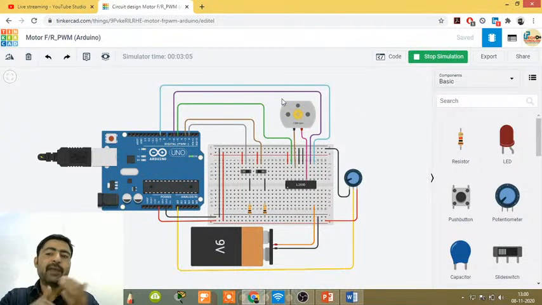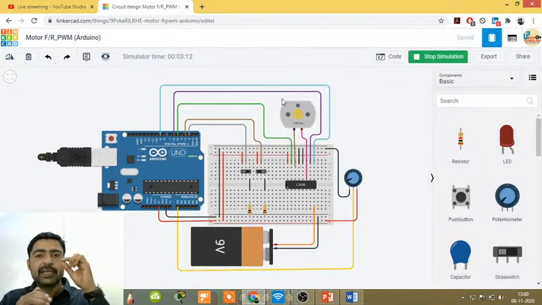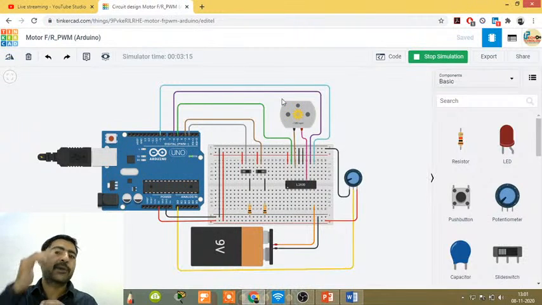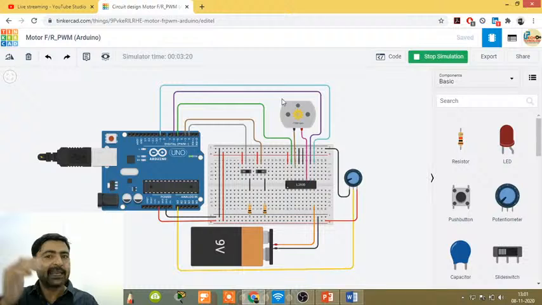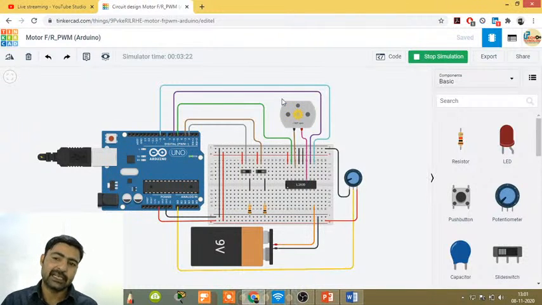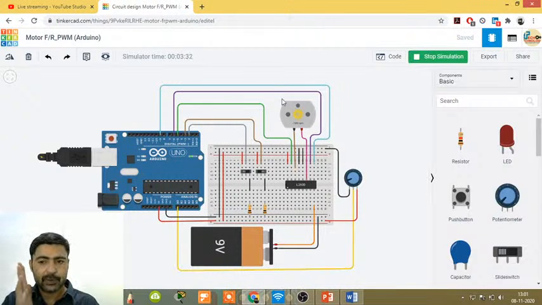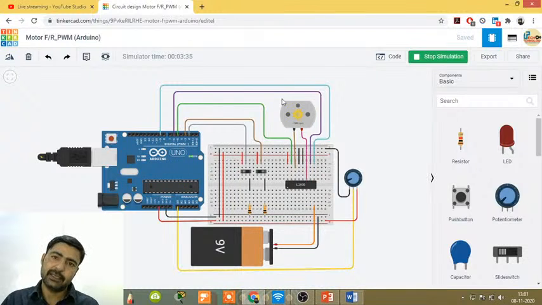Based on that variable value, according to our program, we have divided the speed of our motor. Let's say if it is 1 volt, it will run the motor at 20% speed. If it is 2 volts, 40%, 3 volts, 60%, 4 volts, 80%, 5 volts, 100%. So to change the speed, or to run the motor at different speeds, we need some input at our analog input to run the motor at variable speed.